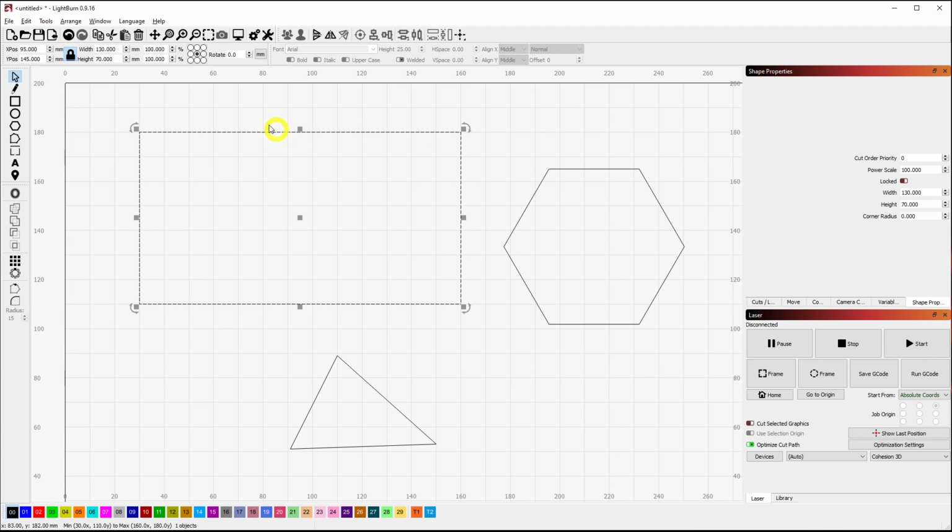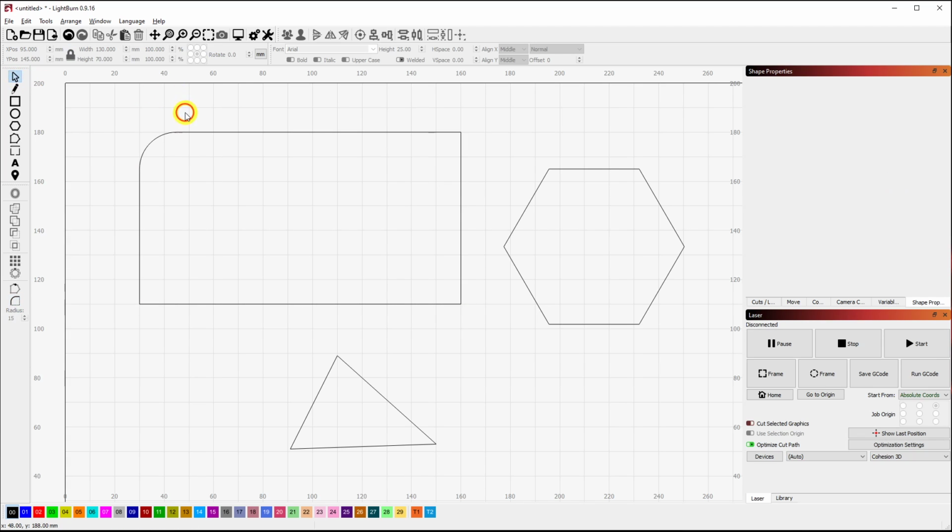So let's say we want to do something a little bit more advanced, and maybe radius just two corners, or radius corners at a different size. LightBurn has given us a button over here called Radius. When you click Radius, you have the option to set the value to whatever size radius you want. In this case, I'm going to leave it at 15, and then I'm going to find the corner of my rectangle shape. You can see when I find the corner, it changes to the little crosshairs. When I click that, it does a couple things. One, it applies the radius to only that corner.